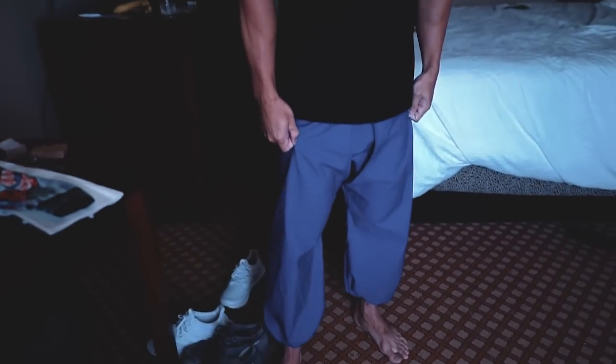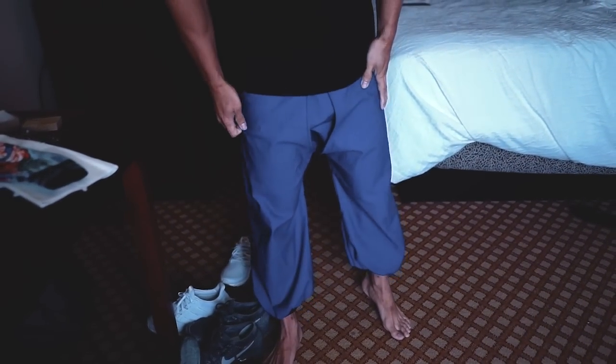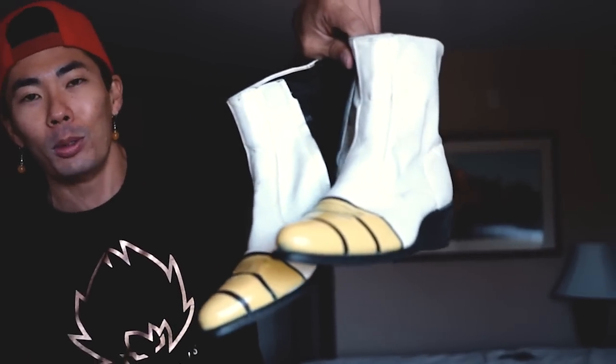These pants are Vegito pants. I got them custom made from one of my friends, Krista. She also made my Gogeta outfit my first year I attended Comic-Con, so shout out to Krista. Custom boots, actually Han Champion's boots. He dressed up as Vegito for Halloween, so shout out to Han for letting me borrow these.